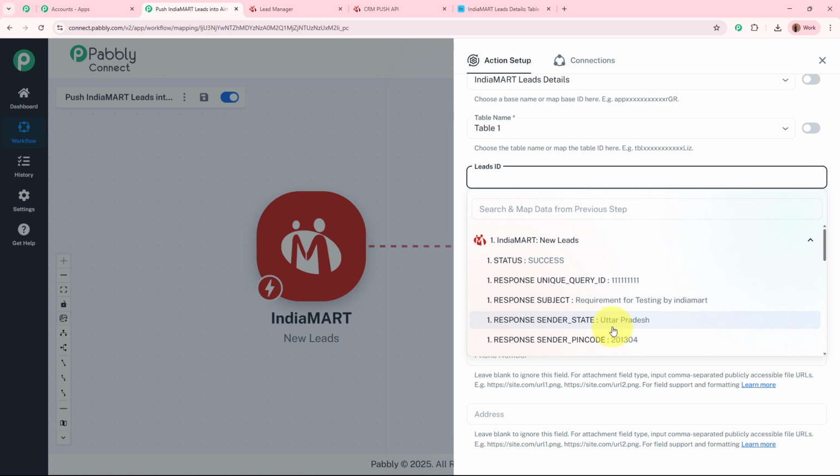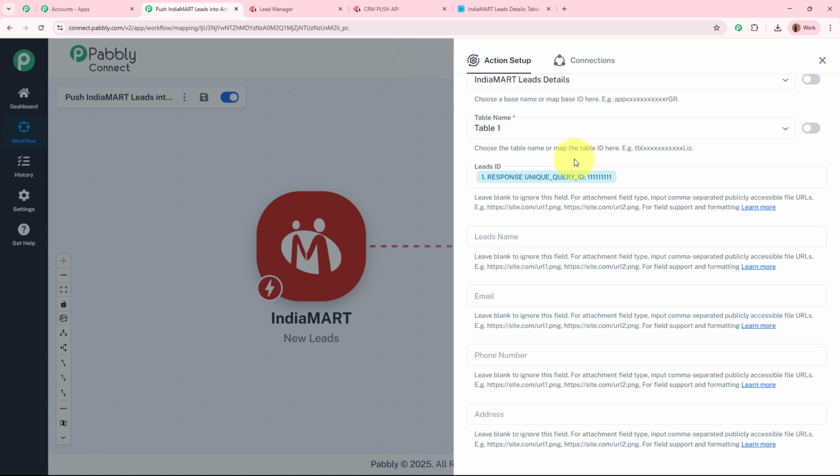As I click on it, the response that was captured in our previous step is going to appear. This is the query ID and over here it is asking for that ID. So I'm going to select the data of my leads ID from my previous response, as I want to create the record of this lead. As now I've selected the data of my leads ID from my previous response, this data has now been mapped. And as I've mapped this data, the data has now become dynamic. That means now whenever a new response is going to be captured in our previous step, automatically the new data is going to be updated in place of this mapped data.